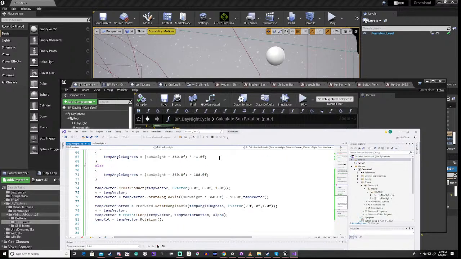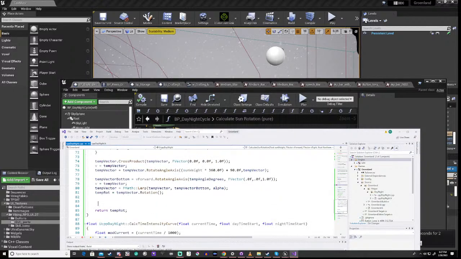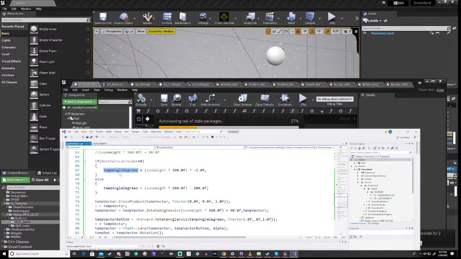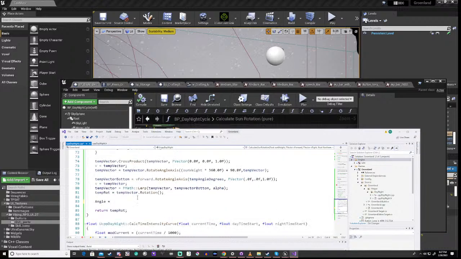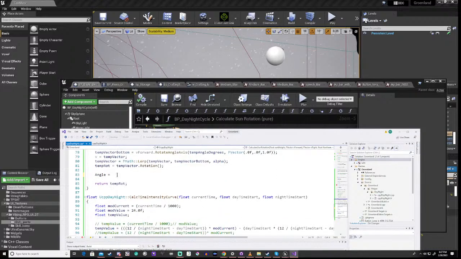So we're calculating this at temp angle, right? So what we're going to say is angle equals this temp angle degrees.